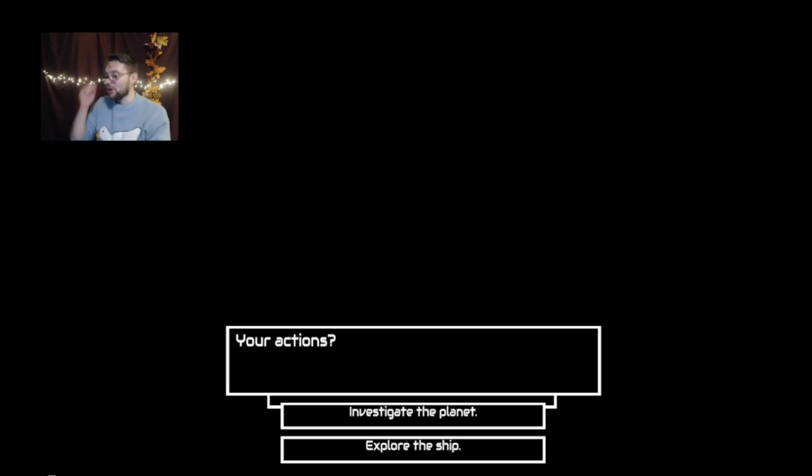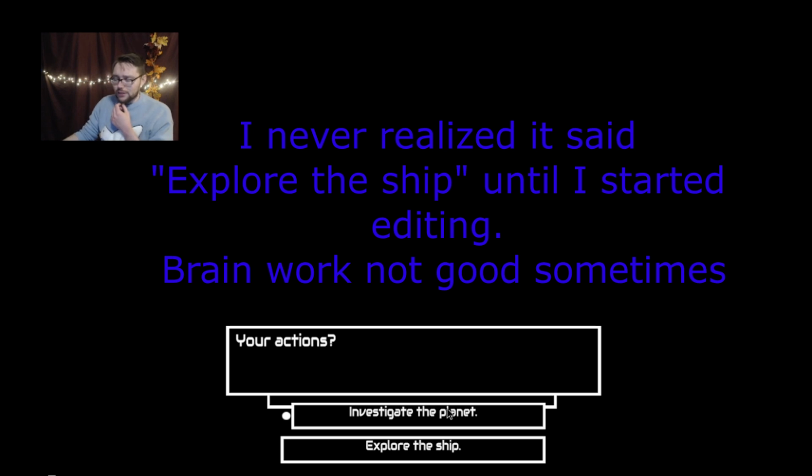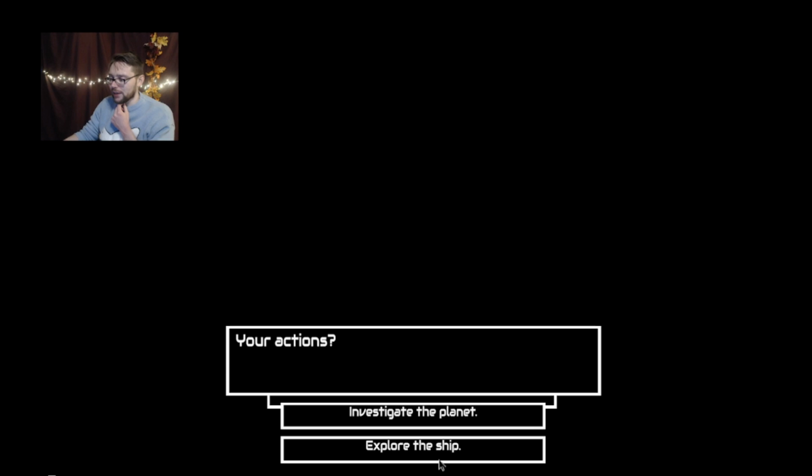Your actions? Oh, it's a choose your own adventure. Investigate or explore? What's the difference? Well, I would assume investigate means to scan from space and explore is actually go down there. Not wanting to be brutally eaten by some sort of tentacle monster rancor thing, we're going to investigate first. We're gonna try to be responsible.